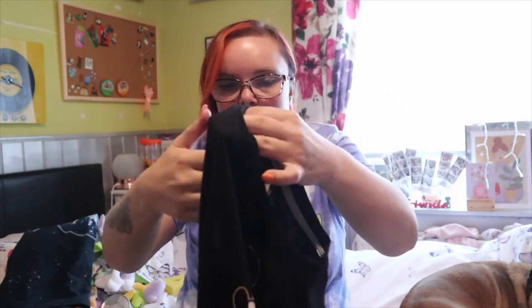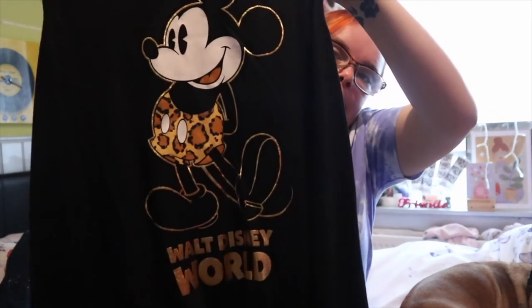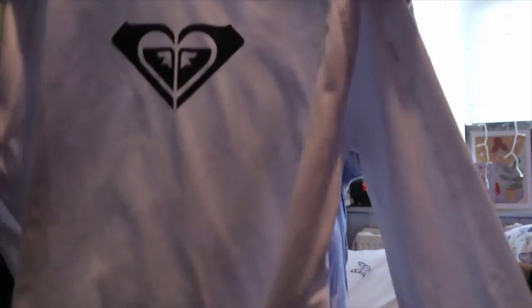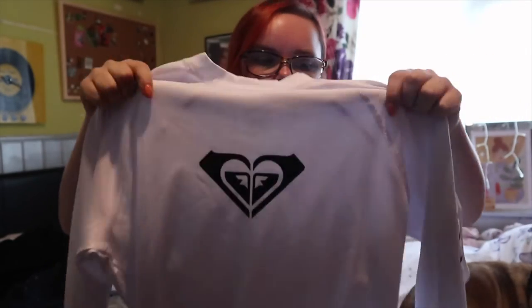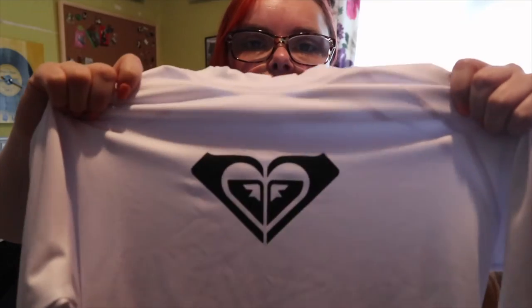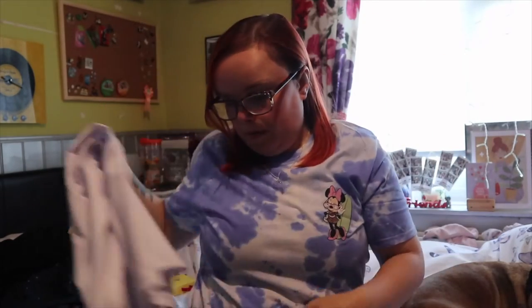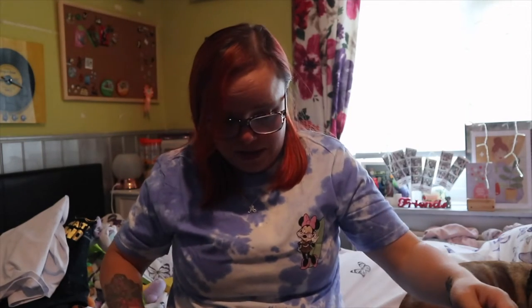In Animal Kingdom I picked up this Safari Mickey shirt - it just says Walt Disney World. They had loads of these and they had a spirit jersey that matched - I was so tempted but I said no. And then when we went to Typhoon Lagoon, me and Megan both picked up the Roxy water spirit jersey kind of thing, just to protect us a bit from the sun because it was hot. Mine's just a long-sleeved one and Megan got the short sleeves.